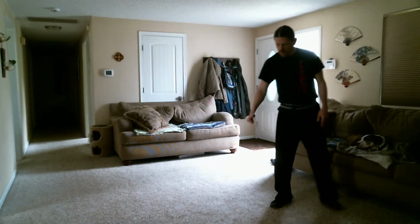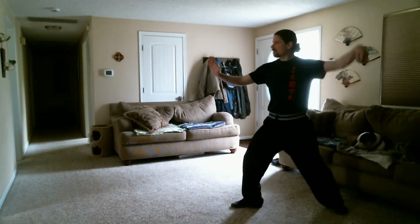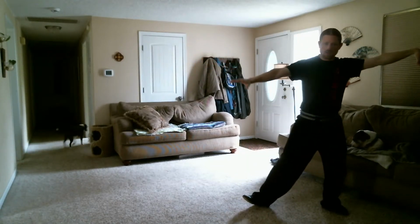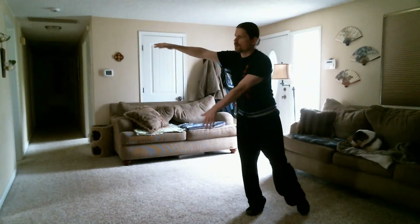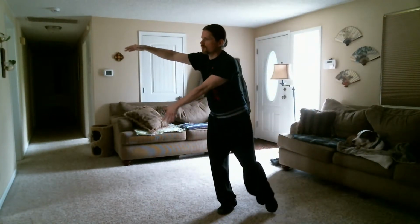All right, so let's do that one more time, maybe 2 if we have time. All right, let's go into that side bow stance, single whip. All right, shift the weight, pivot, left hand comes down, release the crane's beak, shift the weight to the left and block, feet together, block to the right as you shift and turn the hips, step with the left foot, block, the left hand, number 2, feet together, block with the right hand.